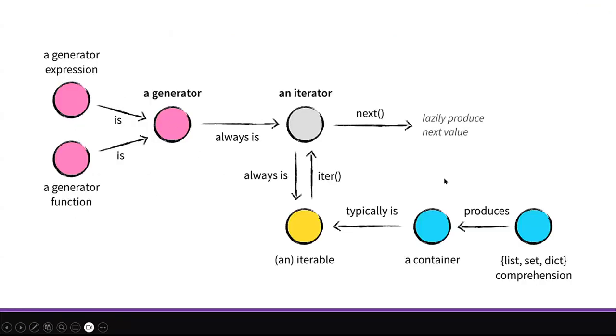So basically, this diagram tells you what it is. You may have a container, for example a set, and it produces a container that's actually a set or a list. This set may be iterable because you have a pointer that can point to it.